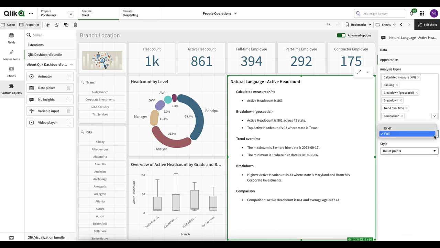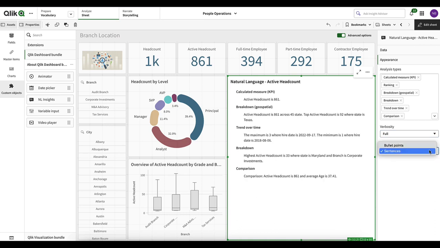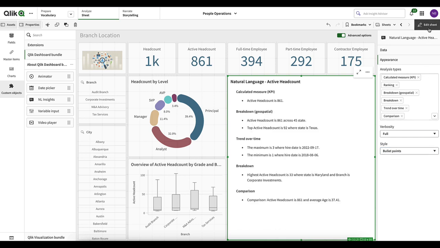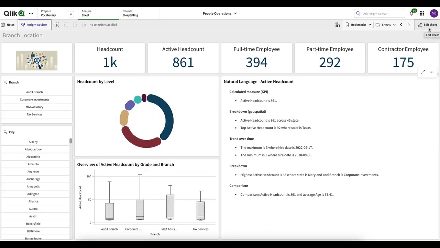This is an item that customers have been asking for quite some time, and we are proud to have released it last year. Additionally, customers can modify the soft properties within this object to set preferences around NLG. These preferences include the sentence structure, but also the verbosity as well.